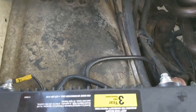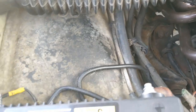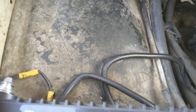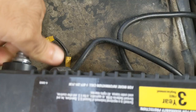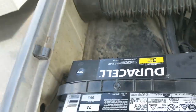To access the fuel pump in a 1990 Chevy C1500, the first thing you need to do is disconnect the negative side battery post. So, you disconnect these.